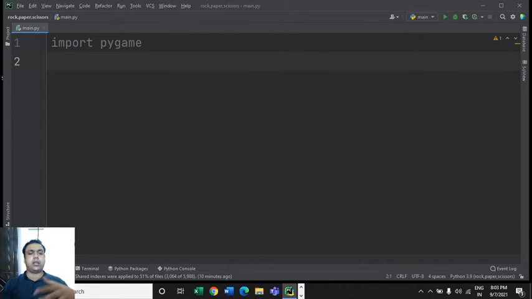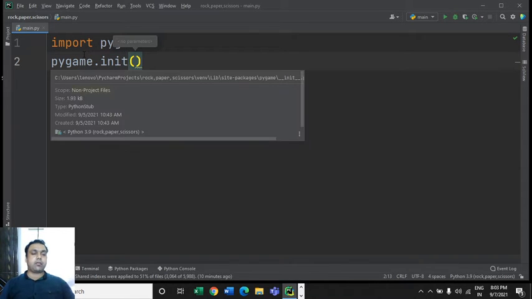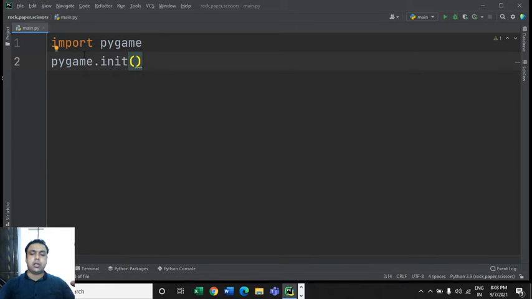For that we have a function named init. If you know the basics of Python, you must have heard about this init function. Basically that's the function we use for initializing a module that we import in Python.